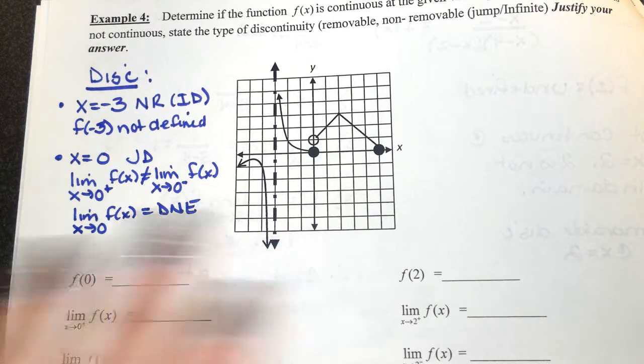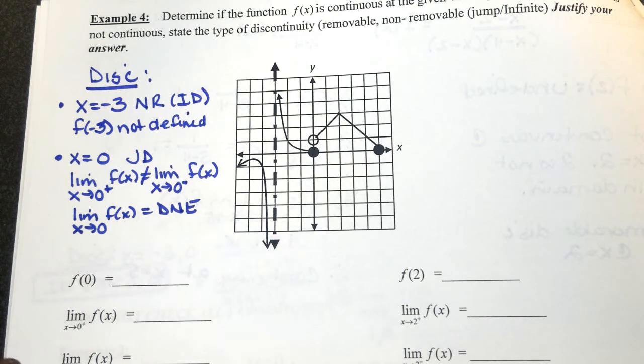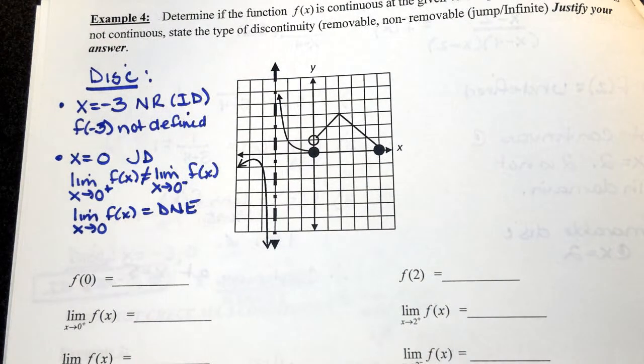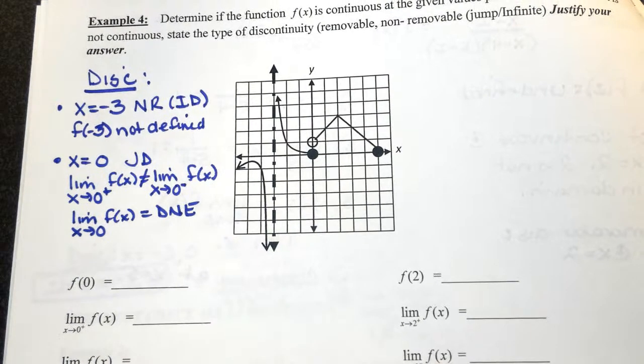Is there any other place that this graph is going to be discontinuous? Do you have any other holes? Do you have any other asymptotes of the graph or any other breaks or jumps? No. So now you guys go ahead and just review. Go ahead and find those limits for me down there at the bottom. Review of what you just did on the quiz.